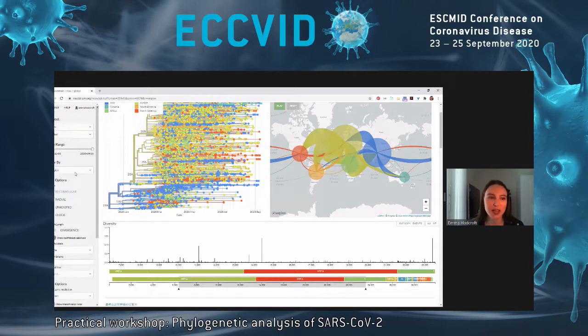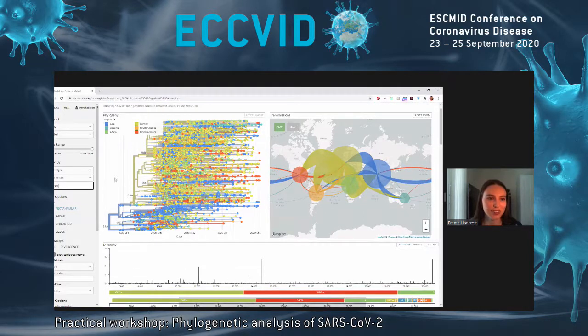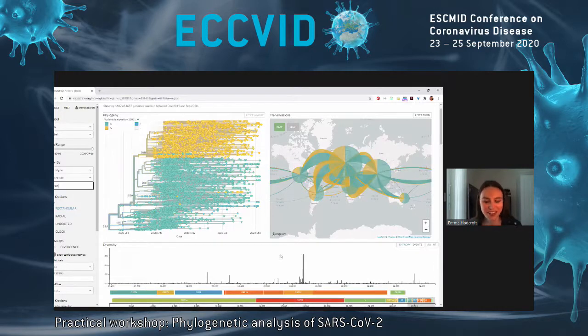You can do this manually, as I showed you before, where you can select a position. Yeah, my poor computer is just struggling. There we go. So we've zoomed into part of the genome where this is, and we've highlighted the tree by the different nucleotides at this position.